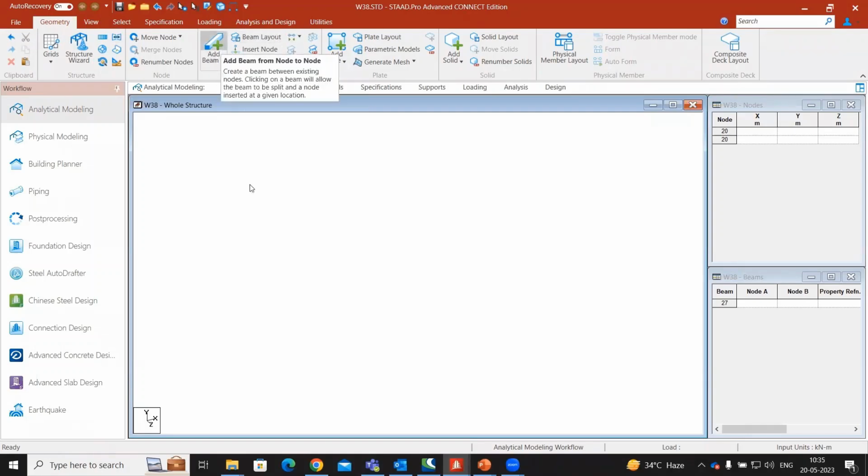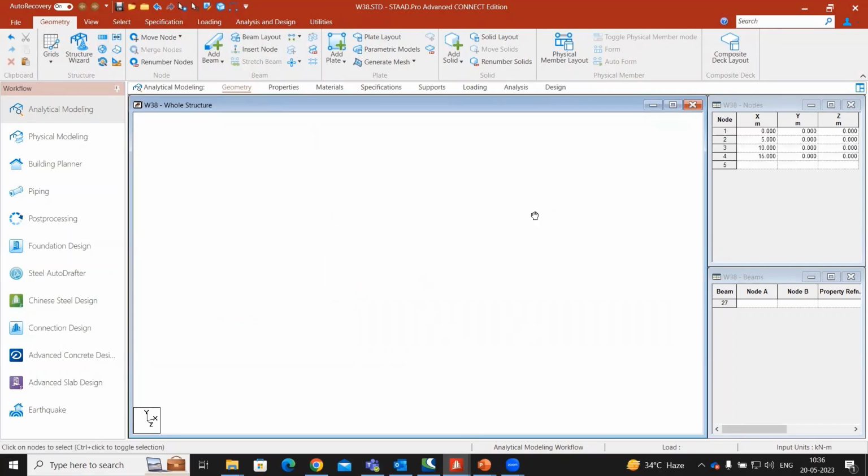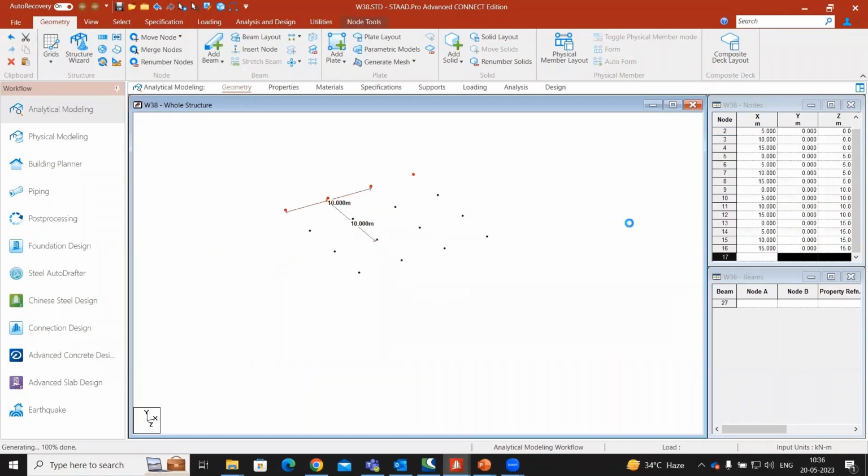First, we'll be seeing add beams, and in add beams there are two options. But before that, I'll be creating a node. I've used 000 to create an origin. By selecting the node cursor, I'll be using translational repeat, and I'll be copying these nodes in X direction. I'll just create the geometries without linking those nodes. I've selected all the nodes, and now I'm creating the nodes in the Z direction. I'm keeping the default spacing as 5 meters. Now after creating the nodes, let me first remove these node to node distances.